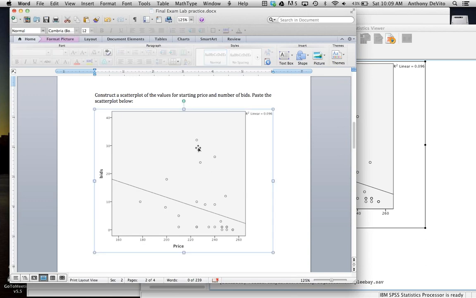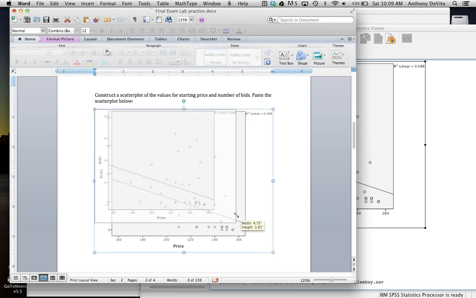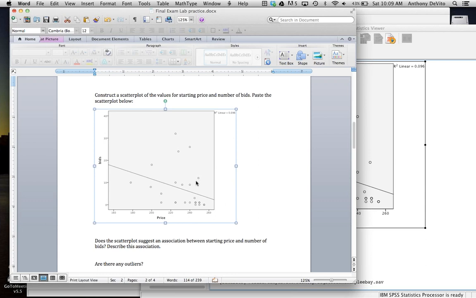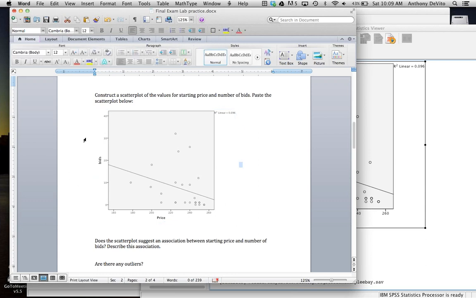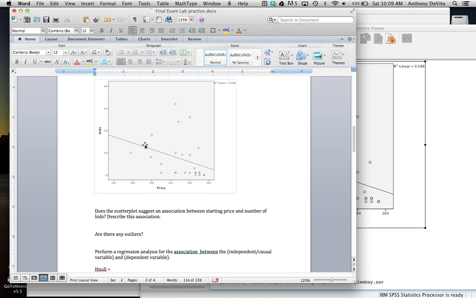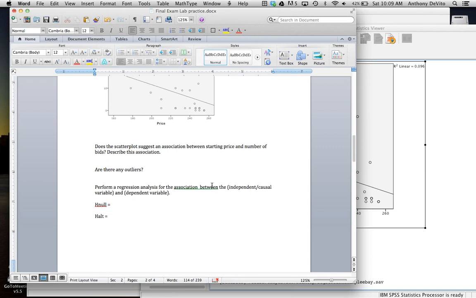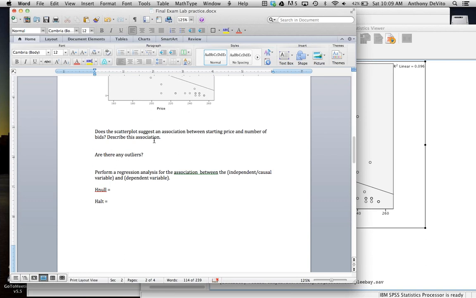Using paste special and choosing a picture or a bitmap or JPEG as the choice, number one, keeps it within the margins, and number two, allows me to resize it a little bit easier than if I didn't do that. Okay, and if I want to center, I have to highlight the whole row, and it'll allow me to center it if I want to, and so on and so forth. So at any rate, that's what our scatter plot looks like. It's nice. We think there's a correlation. We're not very satisfied with how strong the correlation is, but we're going to go ahead and go on.